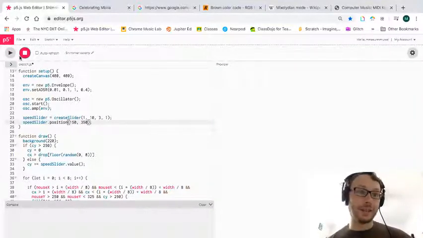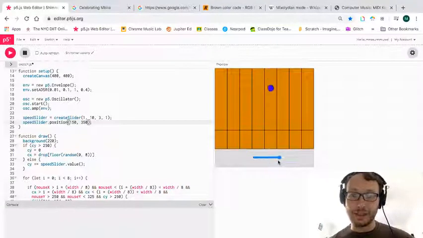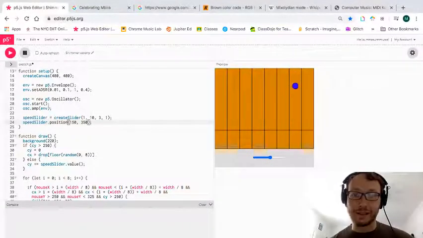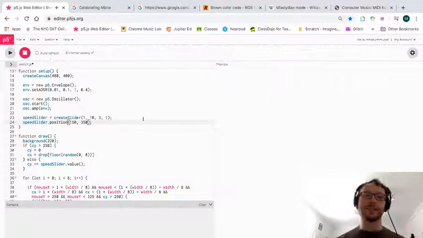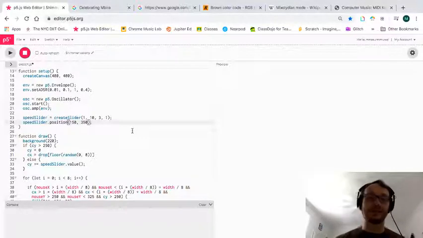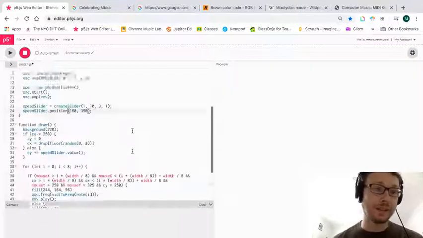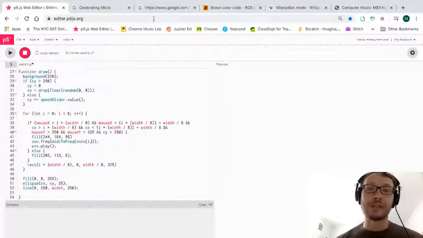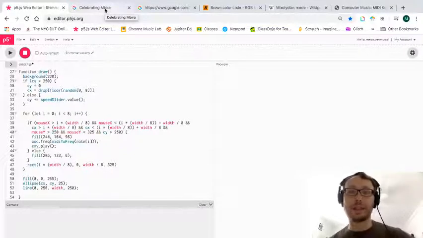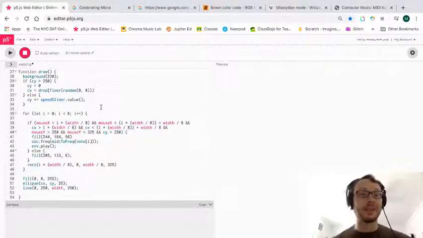All right, so we have our little Mbira model here. We got our slider to change the speed, and we got our sounds. Again, there's tons of things I could add to this. I could try and figure out how to make it play songs, change colors, all sorts of stuff. But this is the basic idea, okay? And it's a few lines of code to get that recreation of that Google Doodle that we are talking about. All right, so see if you can add anything or change anything, whatever you want to do.